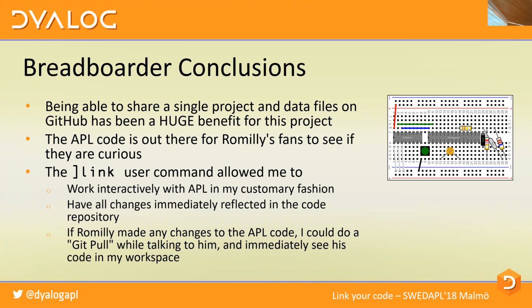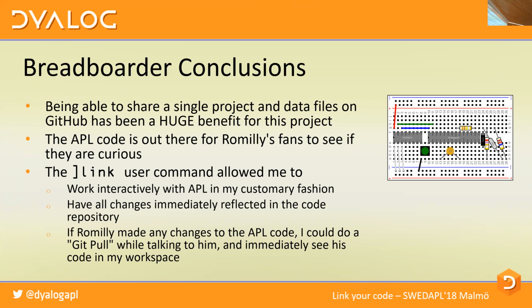So, the important thing here is I didn't have to change the way that I worked as an APL programmer at all. I was there in the workspace, dynamically tracing, editing, creating new functions, creating variables. I didn't have to get into any kind of edit, compile, debug loop. I could work in exactly the same way as before, but the system was taking care of saving my changes, giving me an audit trail because we were using GitHub.